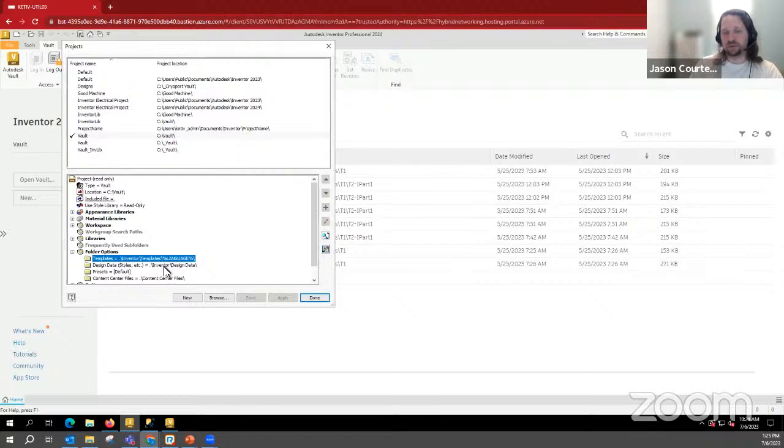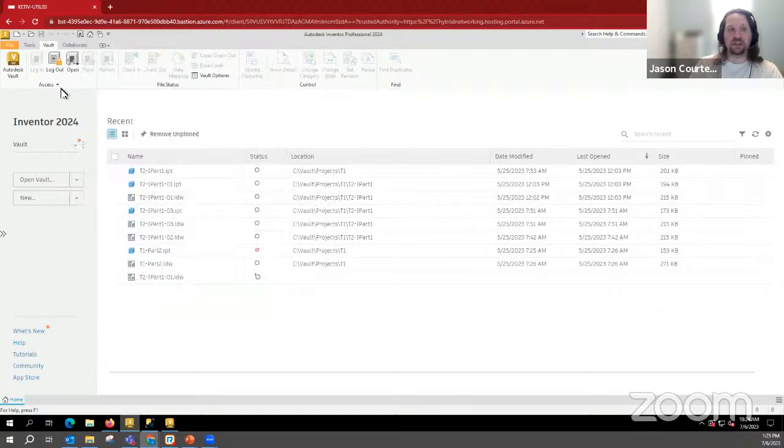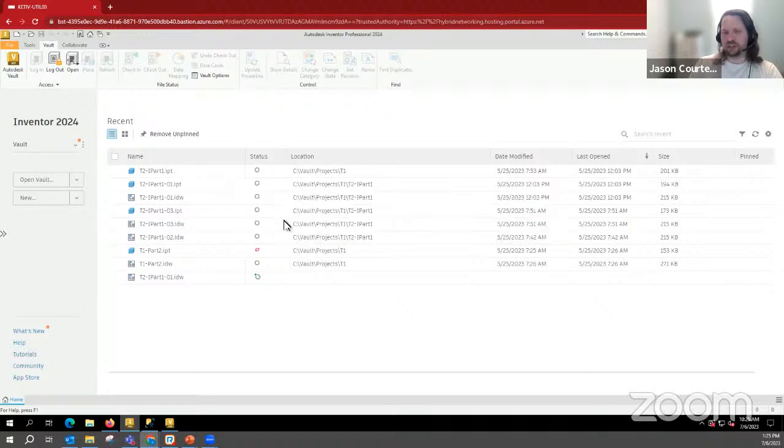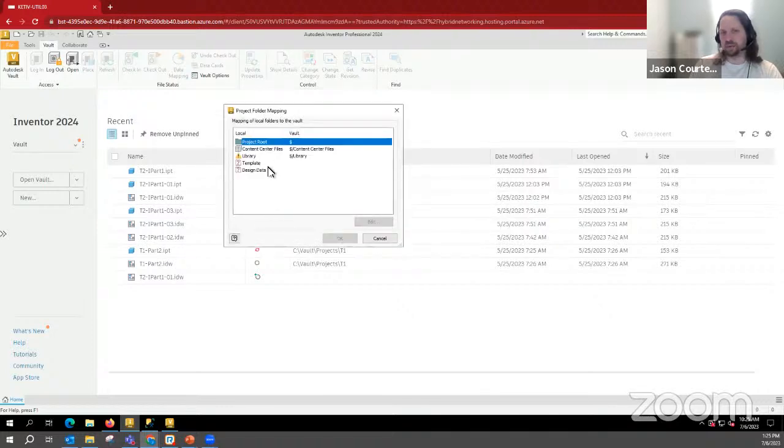What's new specifically for Vault 2024 is when you map folders. Every time you create a new Vault Inventor project file, you have to map the folders. Again, if I wanted to make changes, you have to make sure that the project file is checked out. In this case, I'm not going to right this second, but what's new in 2024 is that we can now map the templates and design data to the file in Vault.